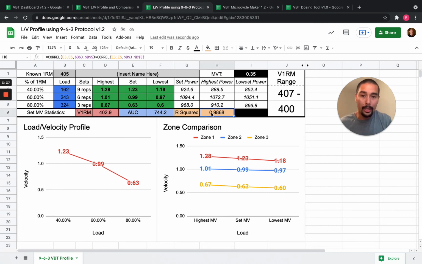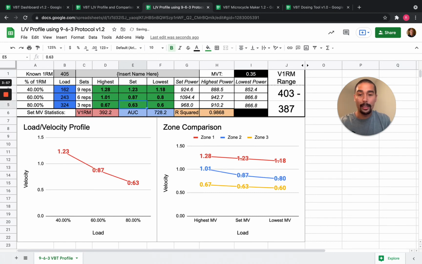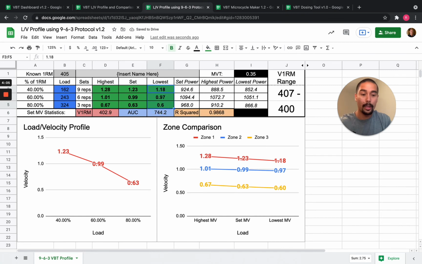Always take a peek at the R squared value. You want this to be 0.987 and higher. These aren't real data sets, actually. This is just made up. So notice that if I were to go way off the wall here and type a 0.8, you might see the R squared value change quite a bit, as it's not really matching up with the other data sets. It didn't really change too much, so that's good. But you'll notice that happens as the data is removed.